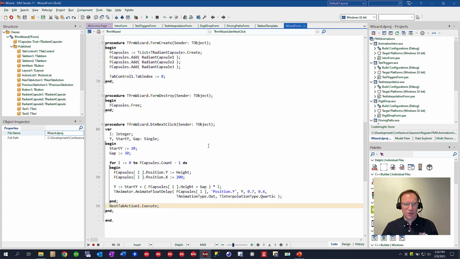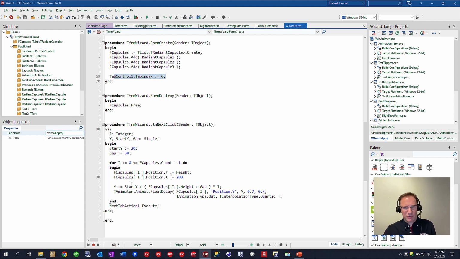there's really not a lot of code in here. This is it. The capsules, those represent the task buttons that were created. I set my tab control to be the first page. When I hit the next button, I'm animating the individual capsules, but note that I'm doing this manually because I'm not doing it on the capsules themselves, because I want all three to animate a little bit differently. In the sense of where I'm getting the start, it is based off of each individual capsule's height in the stack of where I want that to be, because I could have varying sizes, so the starting position is adjusted for what the display would be.